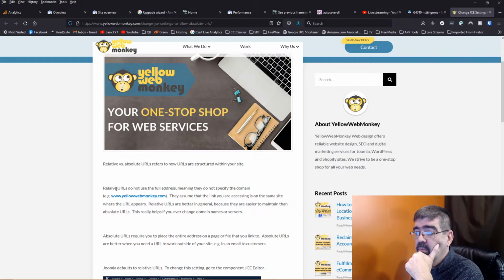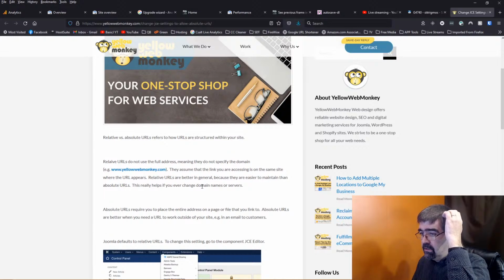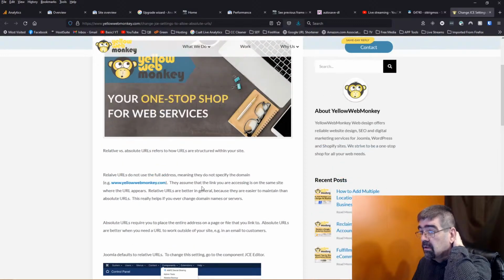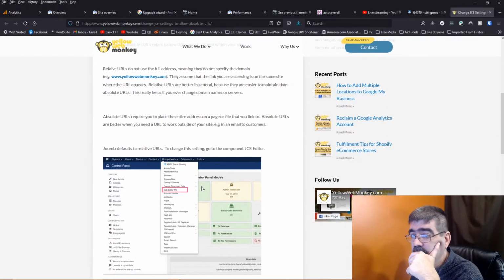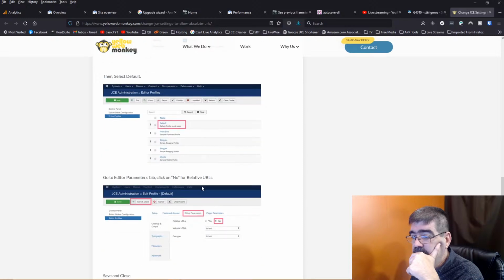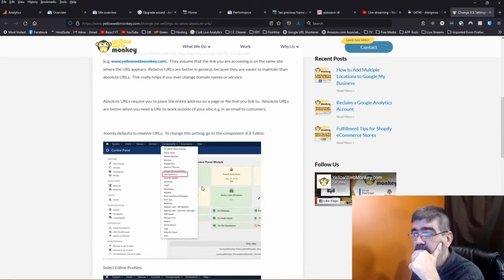Relative versus absolute. Yeah, I don't think that's why it's not showing. Yeah, it says absolute URLs are better when you need a URL to work outside, but when we looked at the code, it was absolute showing there.